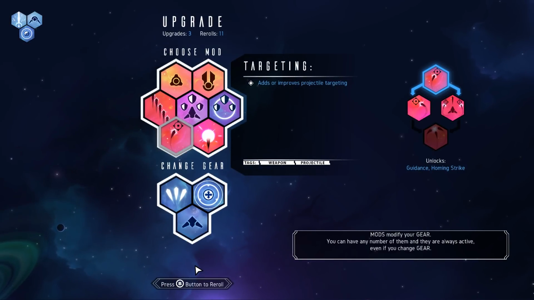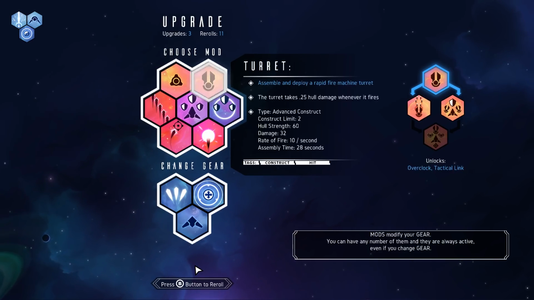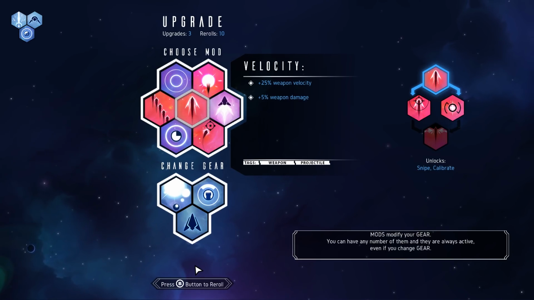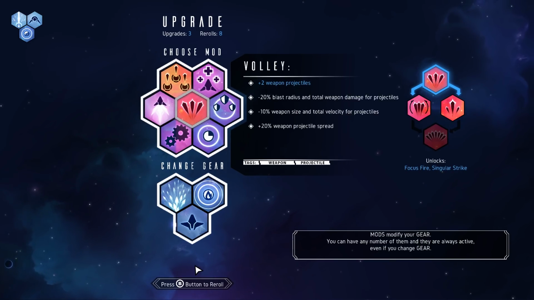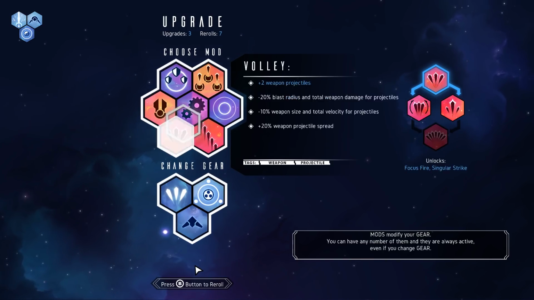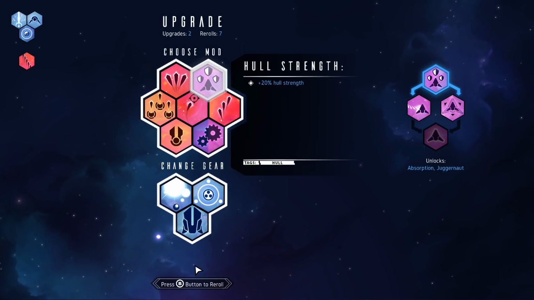Ow. Okay, so we don't care too much about targeting yet. Butt fire might be nice, but nah. Which is the one I want? I want magnitude. That's what I'm looking for. Not getting it, though. I guess we'll just do rapid fire, because I'm starting to burn my rerolls here.